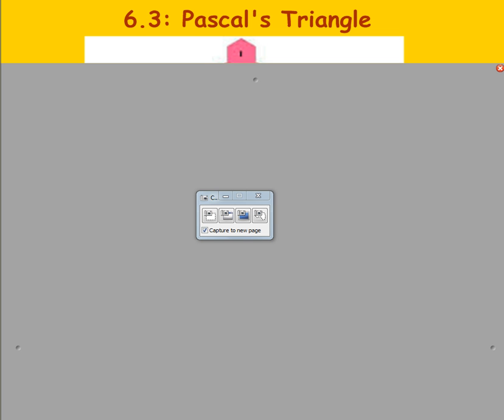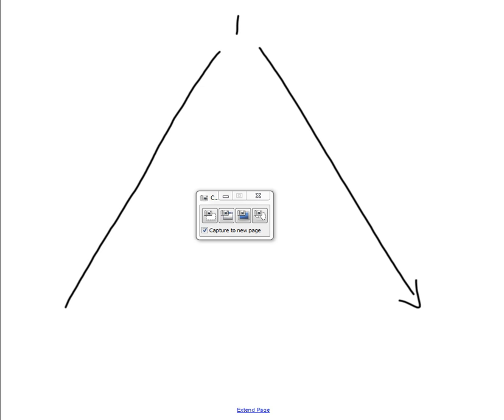And so that's the first thing I want you to do, is actually construct this triangle, and it all starts with the number 1. What I want you to do is follow a certain procedure, and this is the procedure. You're going to start with the number 1, and this triangle throughout the right and left sides always has the number 1. Now, as we start to progress, here's how the triangle is formed.